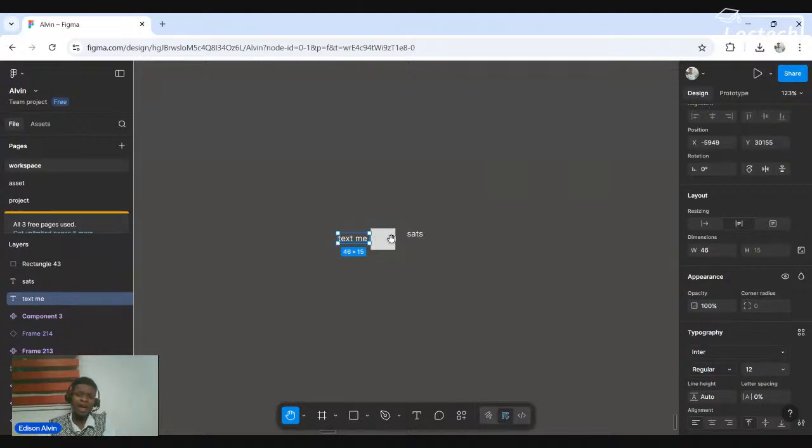So now back to what I'm saying. Your palm tool. Some persons call it the palm tool, some persons call it the hand tool. But me, I like calling it the palm tool because of some other software I've been using to work. But if you want to call it the hand tool, you can. So basically, it moves your entire canvas.